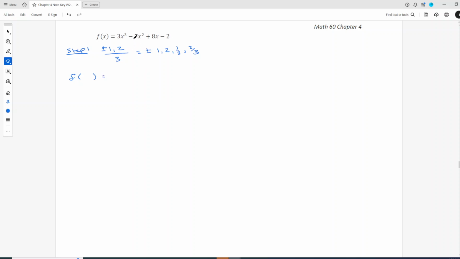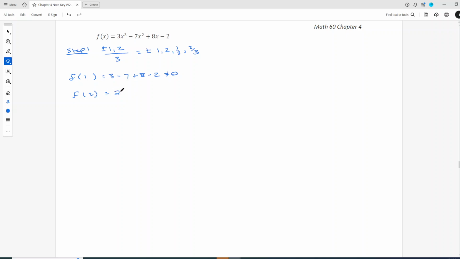What should we put in? Well, if we put in a 1, I don't think it's going to work because we're going to have 3 plus 8. Let's try it. So I end up with 3 minus 7 plus 8 minus 2. That's minus 9 plus 11. Okay, not 0. But I feel like the plus 1 was the key. I think if I go -1, I think it's going to get too big. So let's try 2.